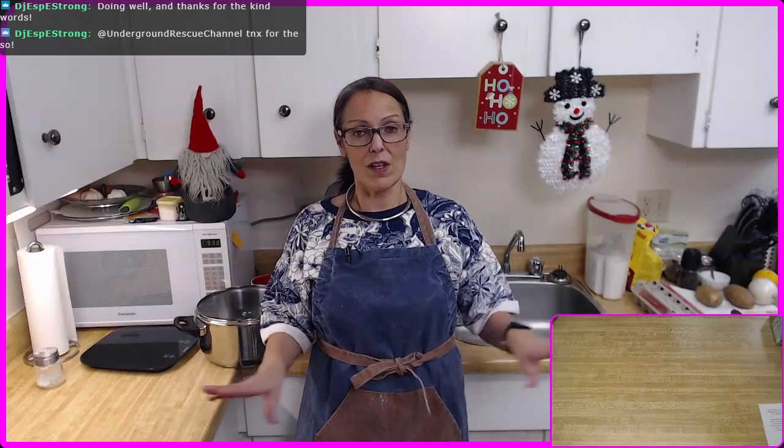We just finished up making some shortcrust pastry which is now in the fridge chilling. We also did some rough puff which will also hang out in the fridge, because we're getting ready for New Year's Eve. The shortcrust is going to be turned into a French Canadian meat pie called a tourtière, the puff pastry is going to become a vegetable Wellington, and now I'm getting on to some choux pastry. My 'yes' for 2022 — or my 'yes to crying on the floor' — is going to be a croquembouche. I'm doing it today because you can actually do these a couple of days in advance, so you don't have to stress yourself out.